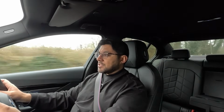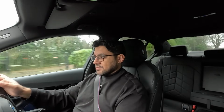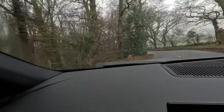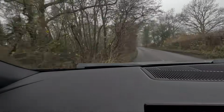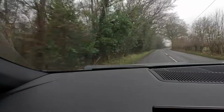Electric power steering, obviously that's the way things are across every car now. It's not a bad thing, to be honest, because the steering is quite light, and in something like this it suits the car's nature. This car's fitted with all of the radars and stuff, so you probably hear quite a lot of gongs going off. That's just the car telling me to stay in lane. It's such a wide car that I always seem to drift over onto the other side, just like there you go again. It is quite comfortable. You have adaptive suspension in this as well, and it does a decent job of going over this rough tarmac that we're on at the moment.